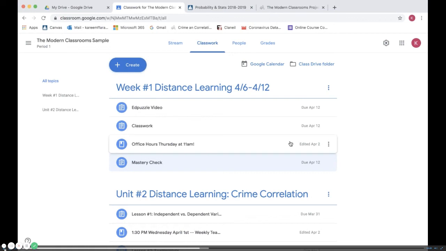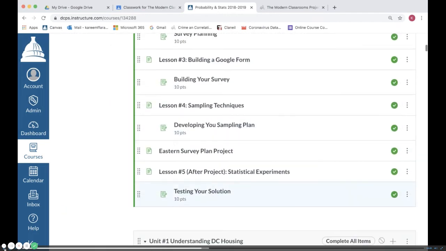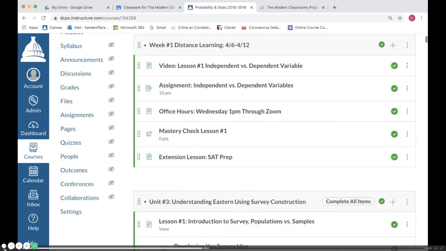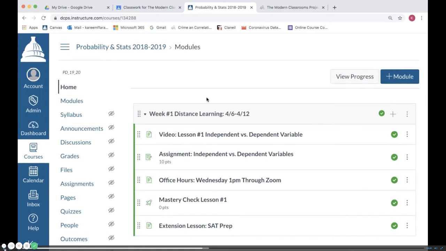Now, I showed you here what it looks like in Google Classroom. I also said that all these platforms are the same. Look how similar it looks when I shift to a sample Canvas. This is my sample Canvas classroom. Literally looks almost the exact same. Again, organizing it by week as opposed to using a unit model where you cover everything in one unit. This is just exactly 1 week, and then you get to do a new week each and every time.